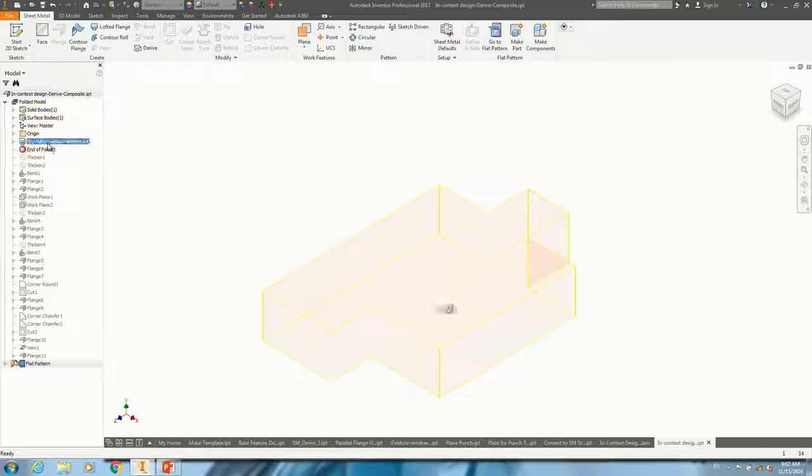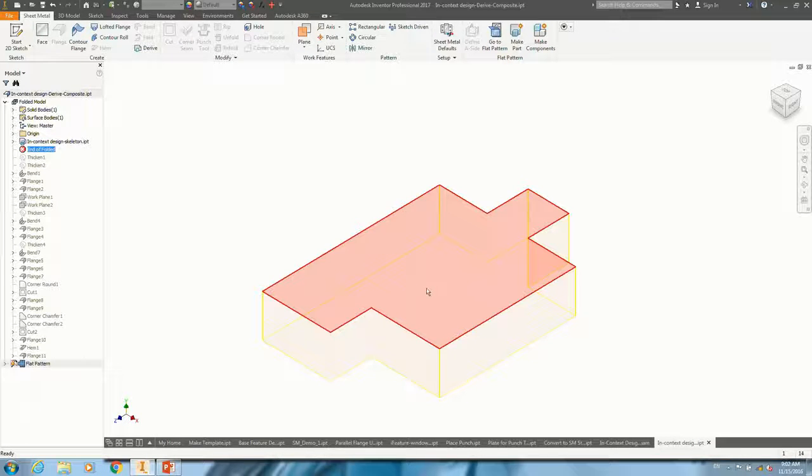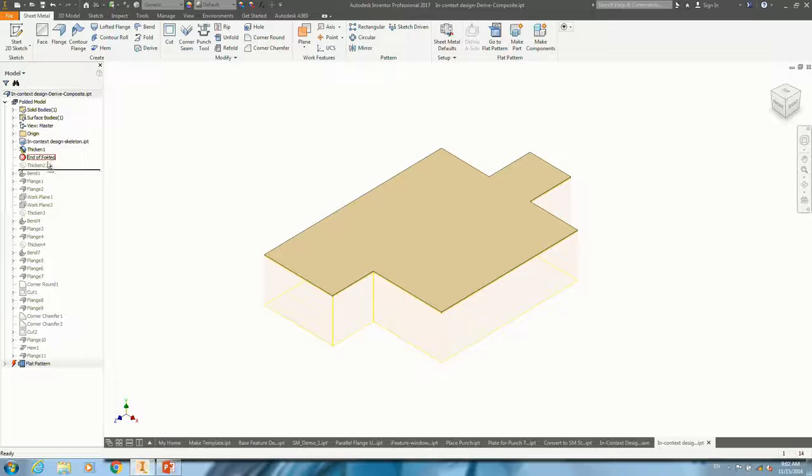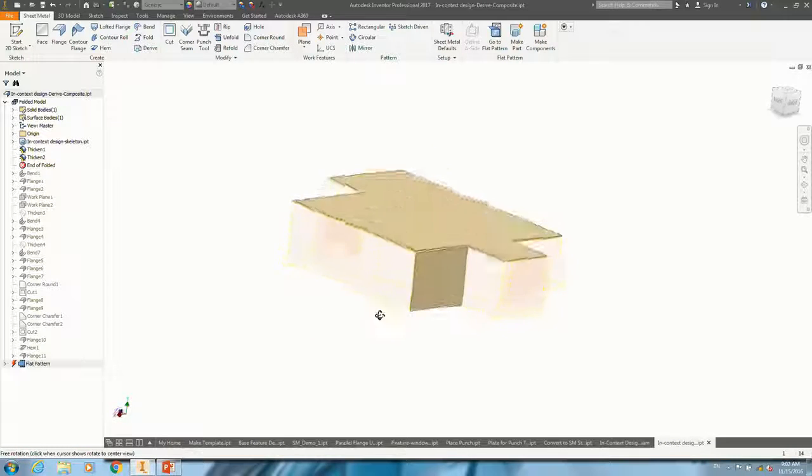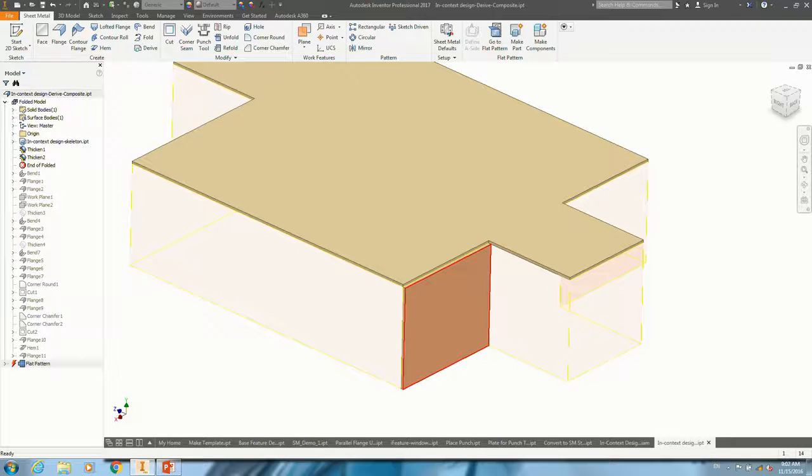For this side, I derive this model as a surface. In the first step, I just split this surface up, and for this one I also use split. And I create a blend to connect these two bodies together, and continue with the flange.